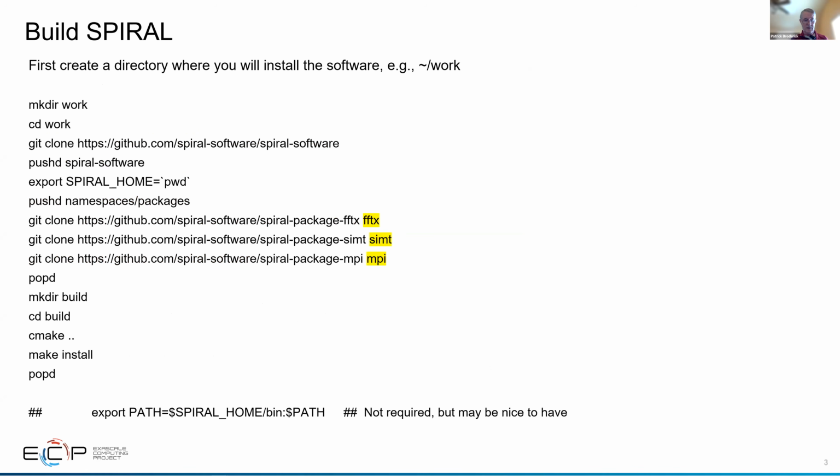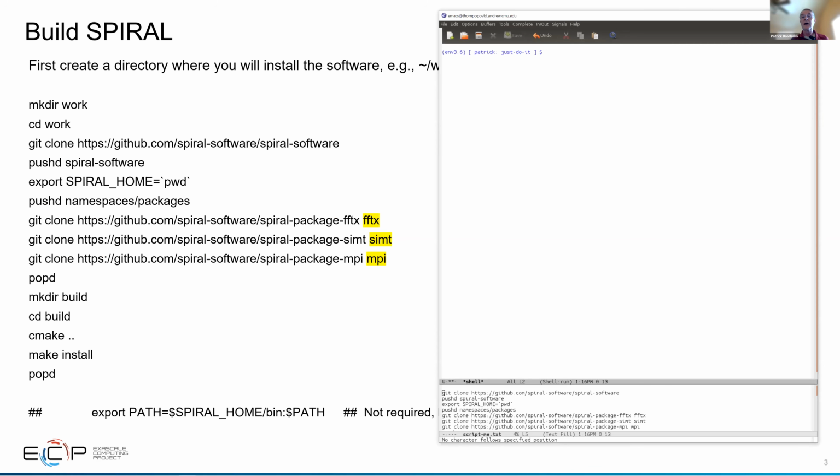All right, in order to build Spiral, we're going to make a directory, pull down the software, and actually build it. And I'm going to try and demo that here in real time without the aid of a safety net.